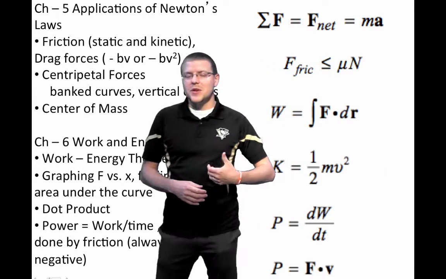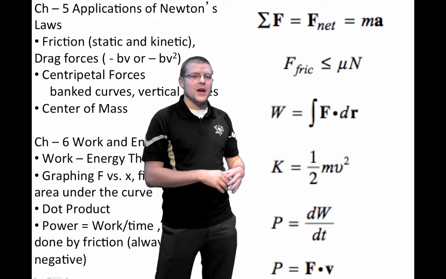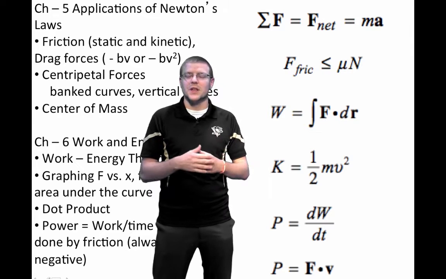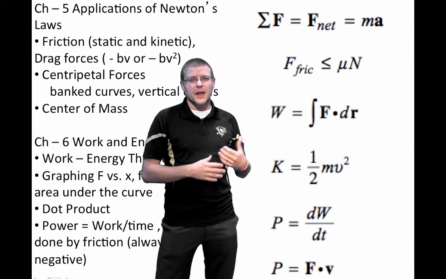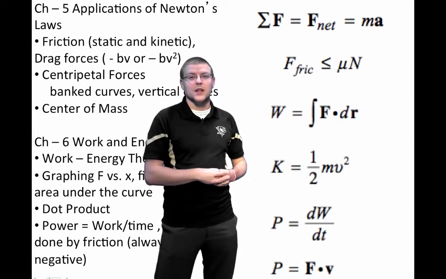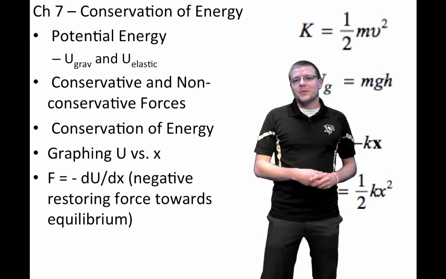The equations we came up with, we got the kinetic energy equation as 1/2 mv squared. We've got power as work over time, or it's the derivative of work over time if your force changes with time. If your force is nice and constant, then we have force dotted with velocity to give us our power. And then we moved on to chapter 7.